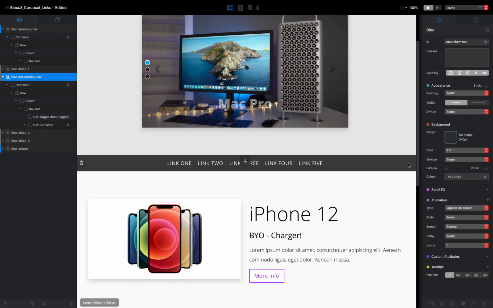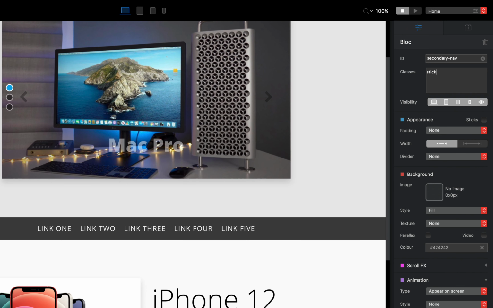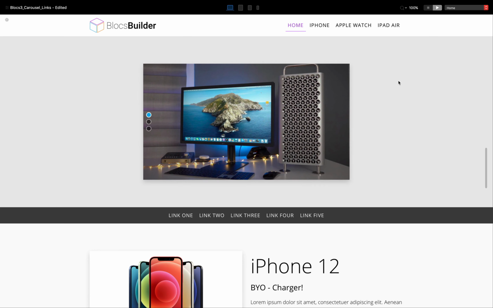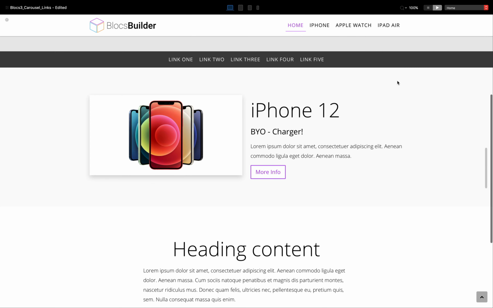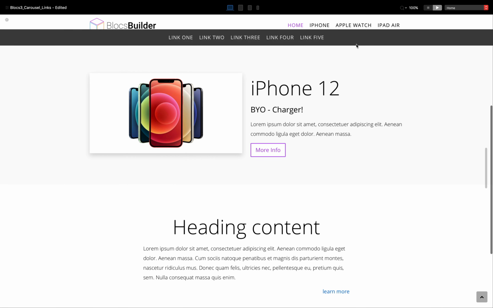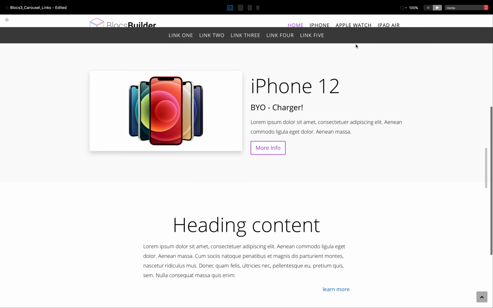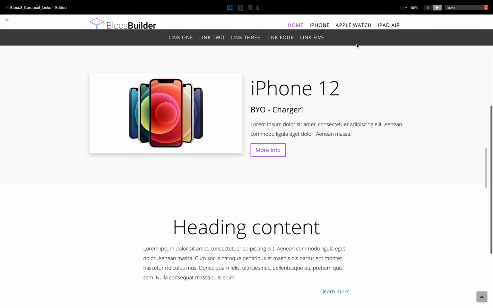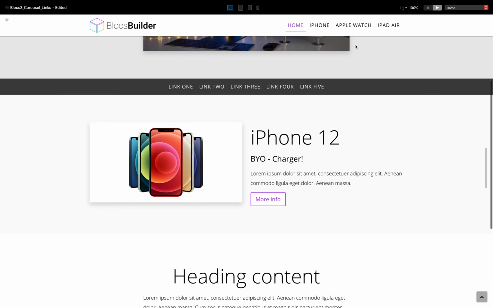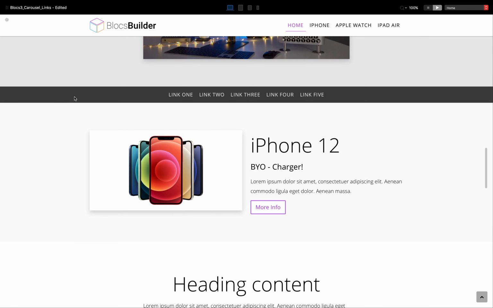So with our secondary nav selected, I'm going to give it a class of sticky-top. Sticky top. That's our helper class. Now if I go preview this, we're going to see some interesting things happen. As I scroll up, we'll see our secondary nav bar is now floating above our primary, which means the class has been applied because it's changed the Z index, but it keeps on scrolling. So something strange is happening here and our helper class is not helping.